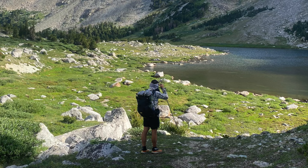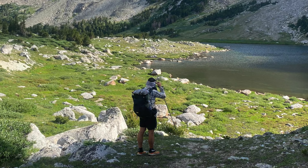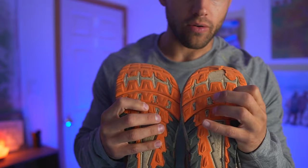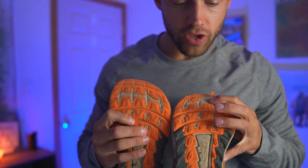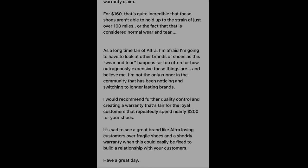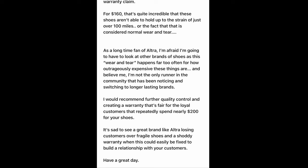But then came the next year when I picked up these Timp 4s. I had about 100 miles on these and what started happening was the traction started actually stripping off. As you can tell here, this part just stripped right off — so there was no grip. There's not even a lot of grip on these Timp 4s anyways, and now all of this has stripped here. I was actually trying to super glue this back but it kept stripping off, same thing on the other shoe as well. So when I got back from my trip in Utah, I emailed Ultra again, and basically my warranty got denied. I fired back a pretty heated email because this was obviously the second year in a row that I'd had an issue with my Ultras.